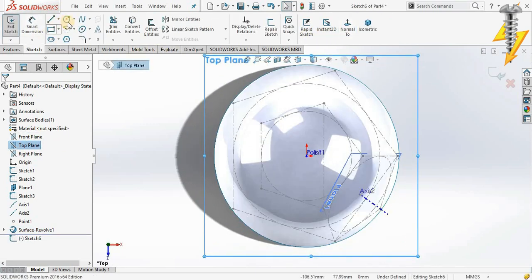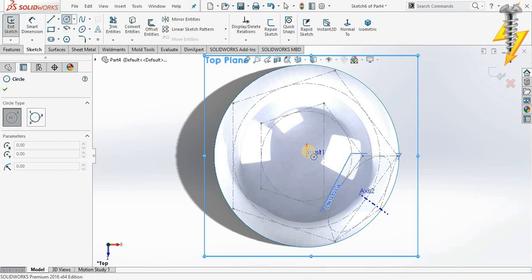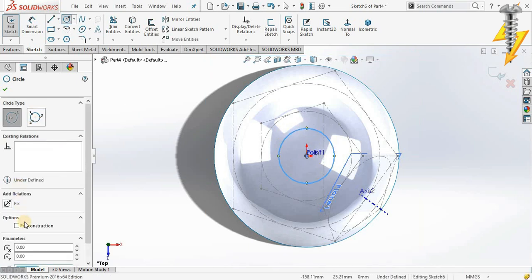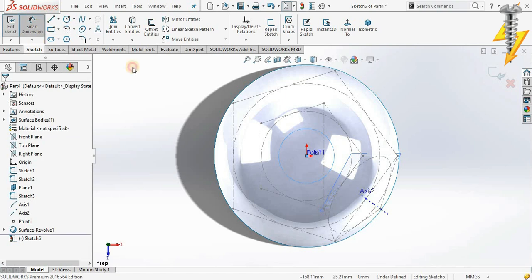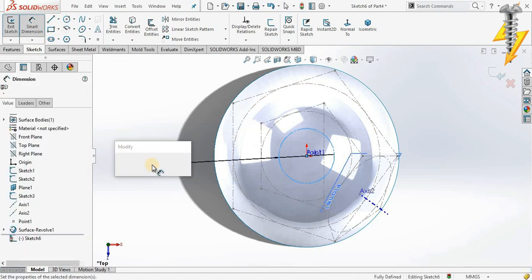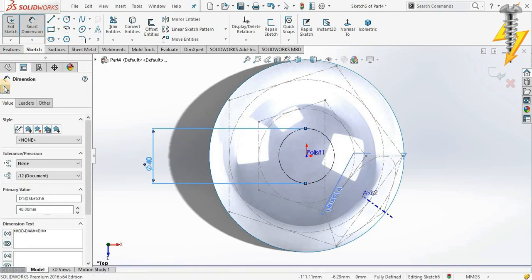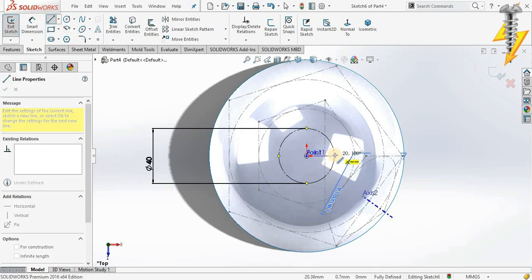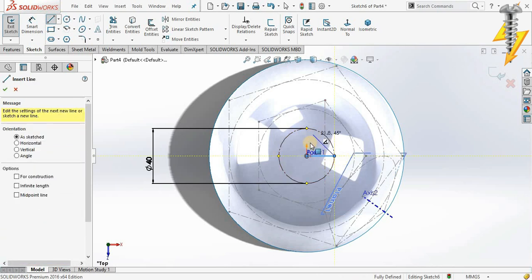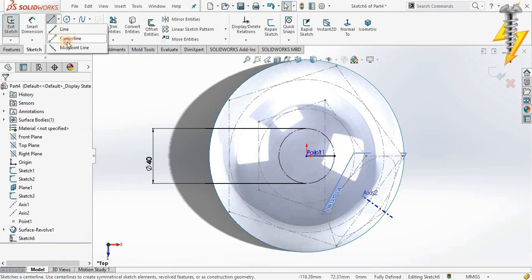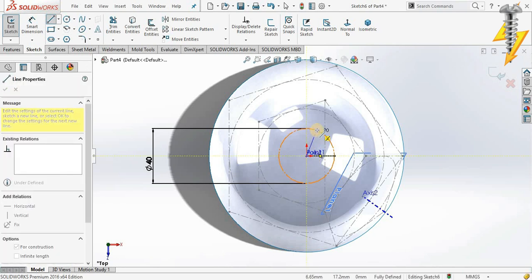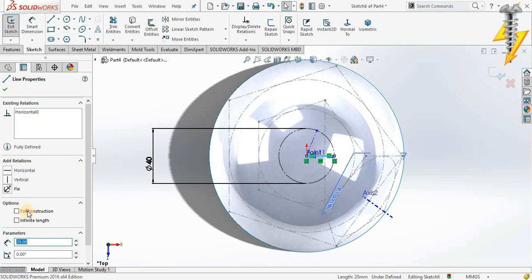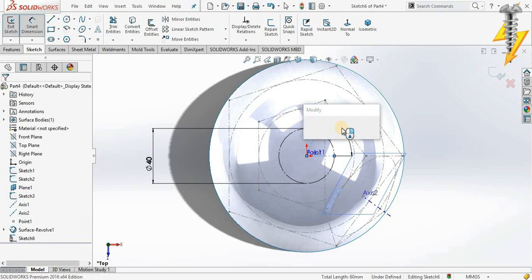Now we're gonna go and draw the star. What we need is a circle for construction, and set it to 50, or 50, it's 40. Then we draw an intersection link and the second center line here. We'll make this one for construction and go to Smart Dimension and set it to 72.